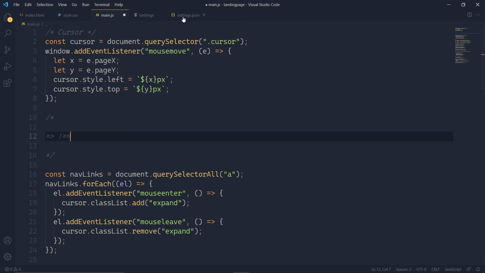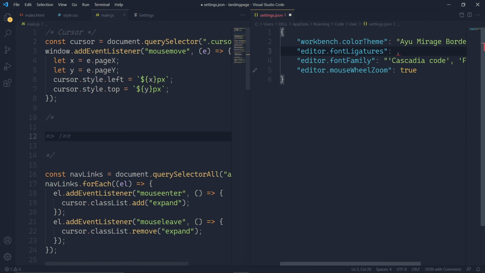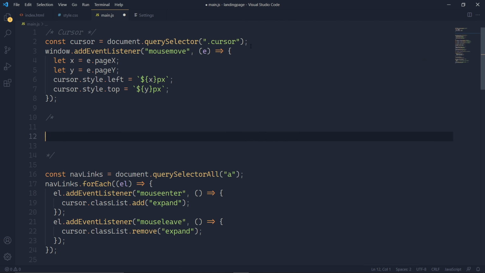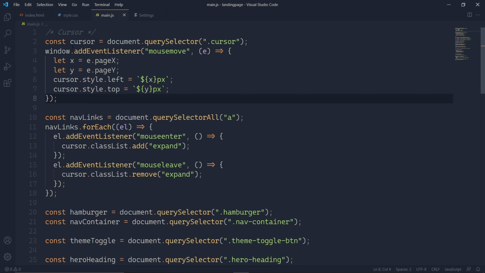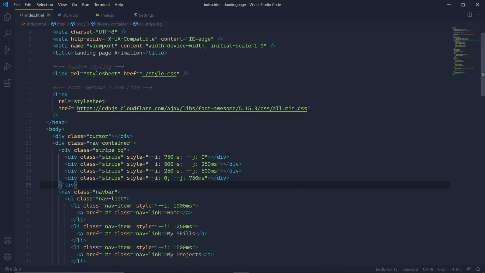But as soon as I change it to true, and let me split the file here, now you will see properly. Let me change it to true, and as soon as I hit save on this file, see here what is changing. See, now greater than or equal to, less than or equal to, and many others. So yes, these are the font ligatures, and I gave you examples for two fonts. You can try other fonts as well.